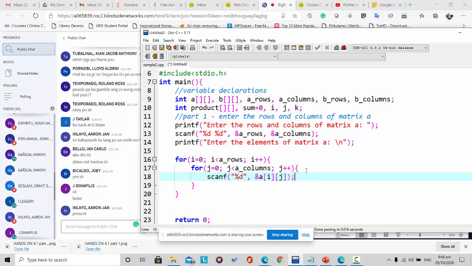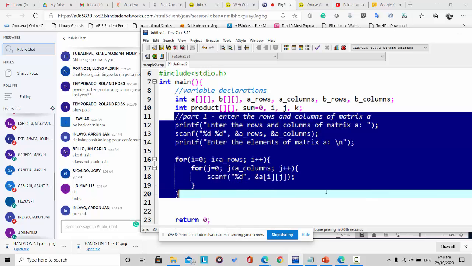And then it's done. Okay? So that is for inputting. That is for part 1.